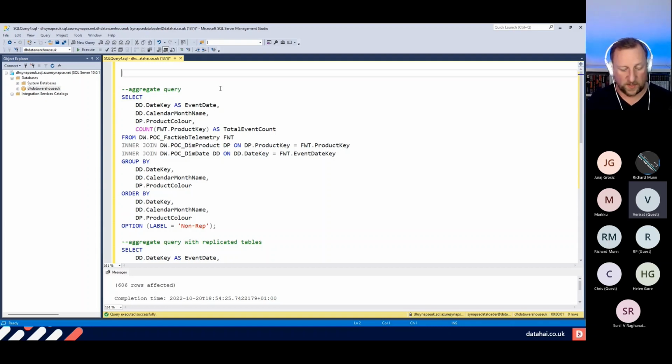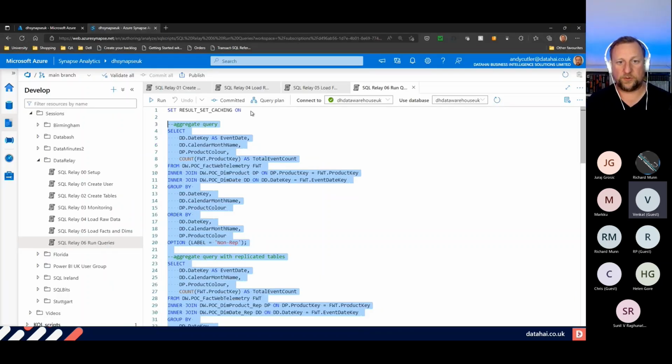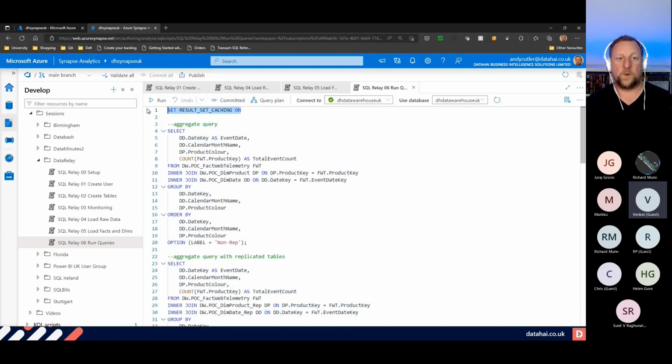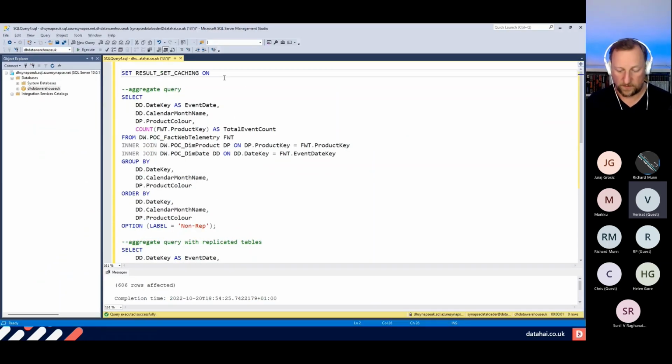So what I like to do is set that option to off when I'm testing. I think it's already off at the moment, so I don't need to set it. But essentially what that does is that's just going to keep running the query without any caching, and that's going to give me a true picture of what's happening with the data.